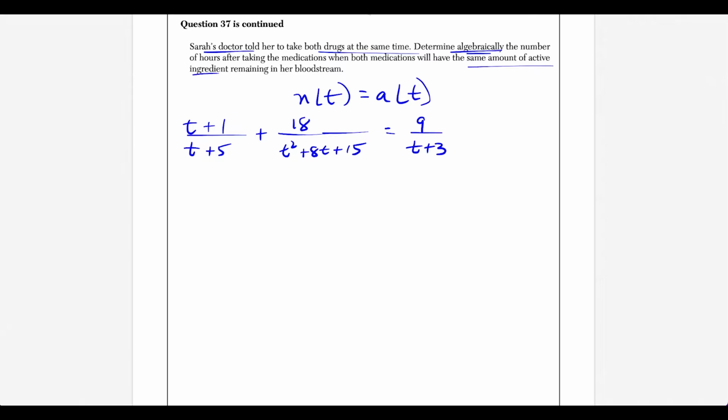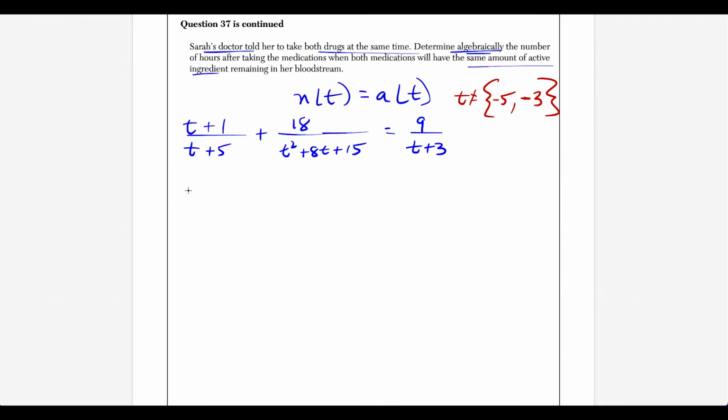plus 3). Now with these questions, what I like to look for first is the values of t that are not allowed. So here, -5 would be bad, because that would make this fraction have a 0 denominator. And then -3 would also be bad. The reason I like to do this ahead of time is that if any of these answers show up, we immediately reject them. That's a common trap that they like to set with rational equations: they try to make you forget to reject one of the forbidden values.